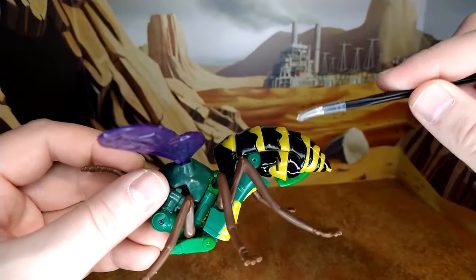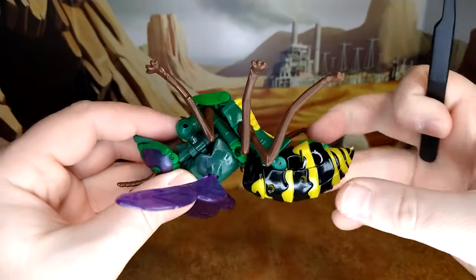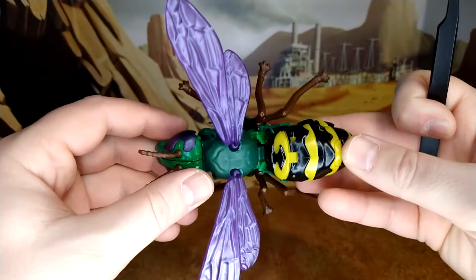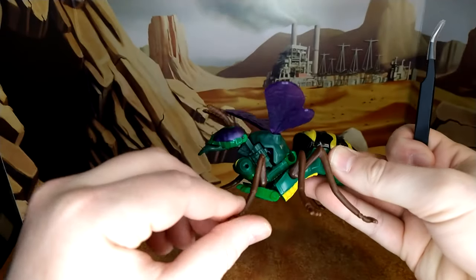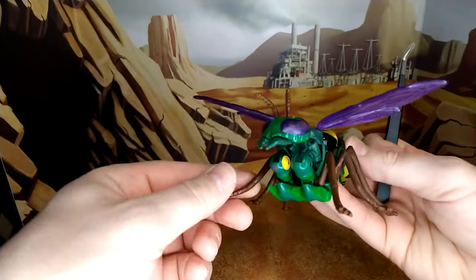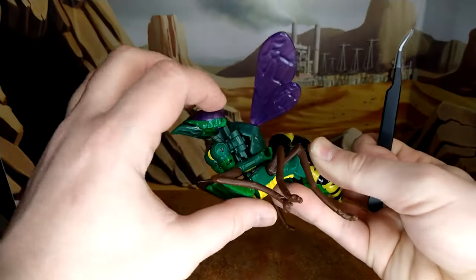And the legs blend in almost perfectly. You can see that the paint is not perfectly lined up on the other side. Maybe that's just my copy or it's me mistransforming him. So I don't know, but I wish the legs could tuck in more in robot mode. I wish they would be out of the way, but they fit perfectly for this. You can't really tuck him when he's in flight mode, I guess. Oh, see, it unpegged.